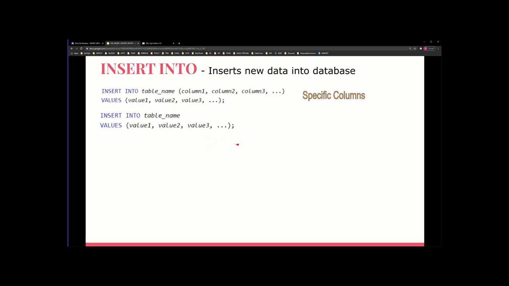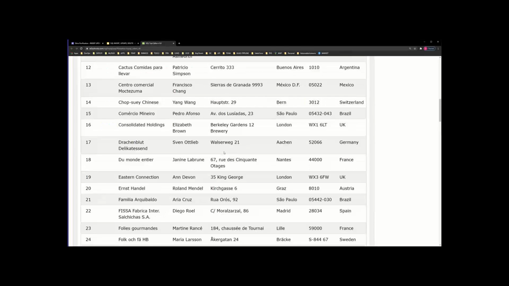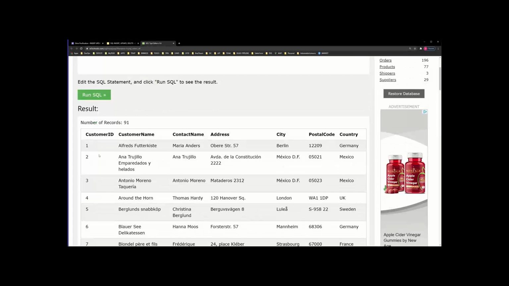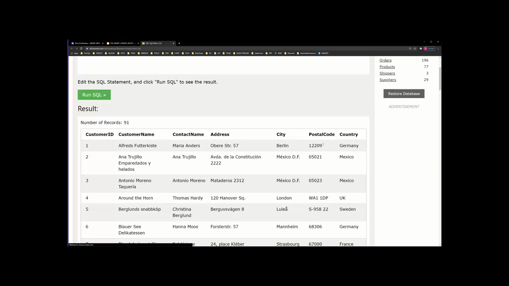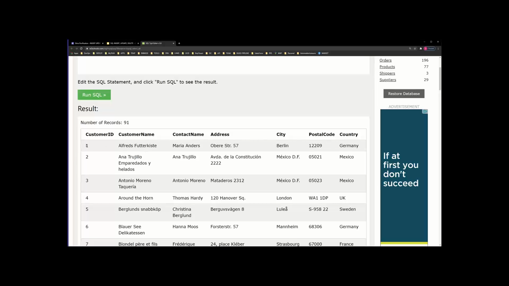Now there's another way to do this. Let's say you want to insert data for all the columns, not specific columns, but all the columns. For example, if you're in this table here, and let's say you are gonna insert everything in here, starting with the customer ID, name, contact name, address, you're not gonna skip any.